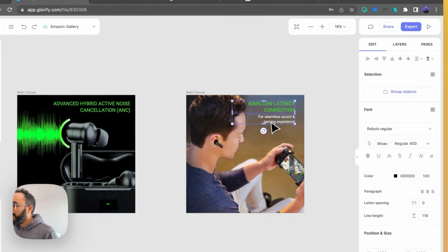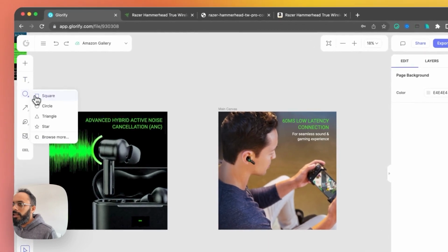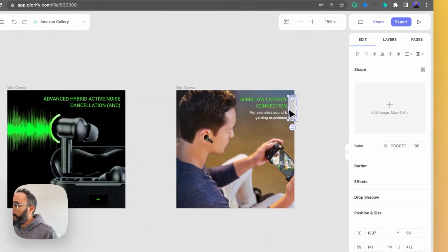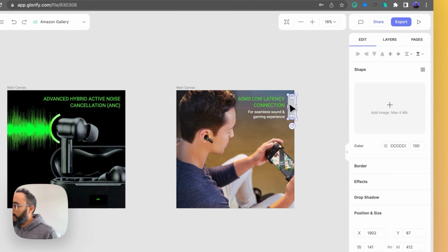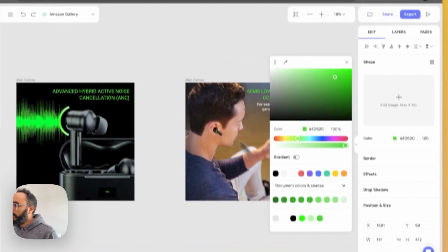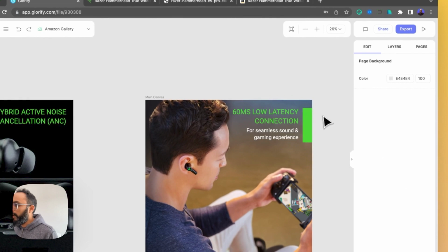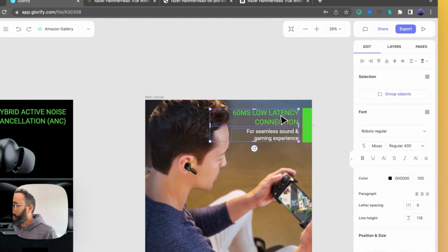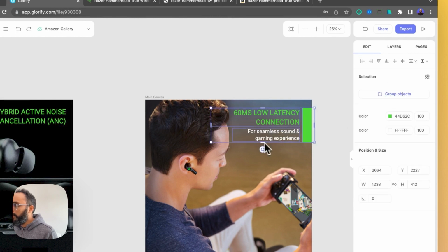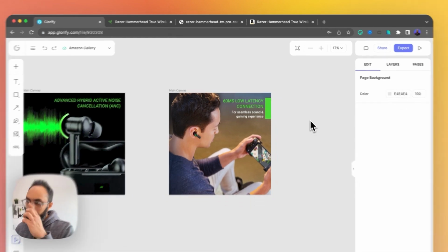Now I want to anchor this text in this image so that it doesn't just feel like it's floating. You don't always have to do this with typography, but I like to do this specifically on product images, especially on Amazon. It just has this visual anchor. What that does is that if you then communicate the next feature with that same anchor, it builds a habit with people going through the product gallery, right? So that's always helpful. Great, so there we go. And I think we can group these together so it stays together. There we go. So there's the little feature piece.